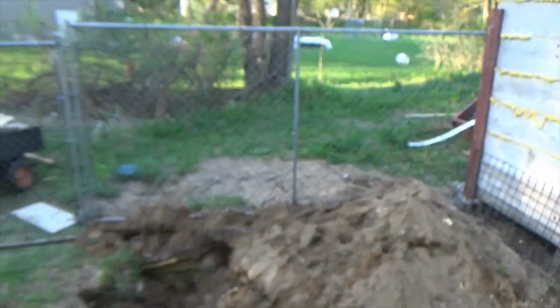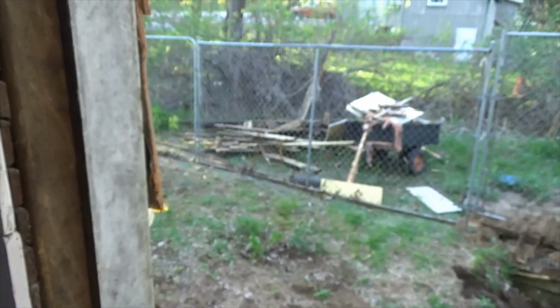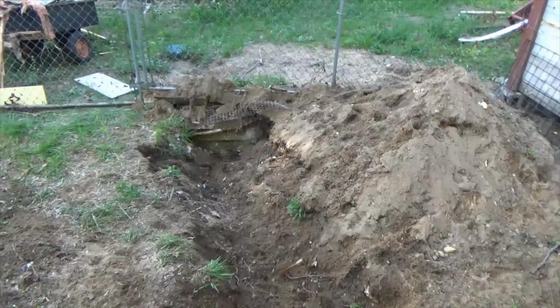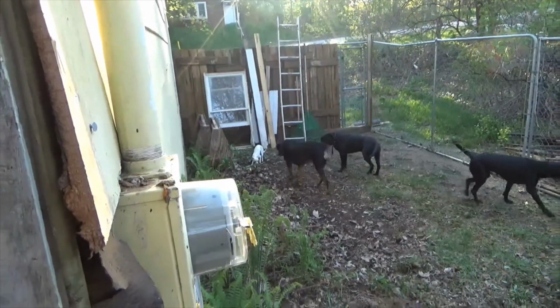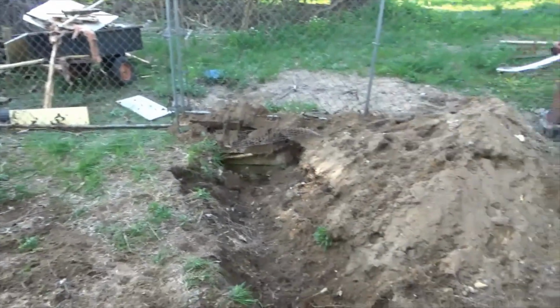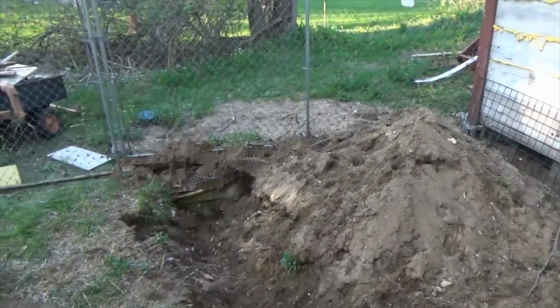Well, I tell you what, if you think putting up some fence and cutting out for a door is easy, no, it ain't. That was terrible. Got a little bit of a mess out there. Not too bad, still got a little more framing in to do, but hey, right now it's good. My back is killing me. It's pretty much one of them, just got to get it done. And I'm glad I did, because I think it took me almost 8 hours straight to do this.